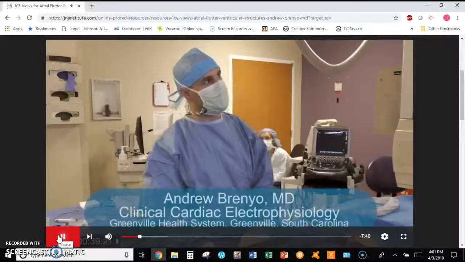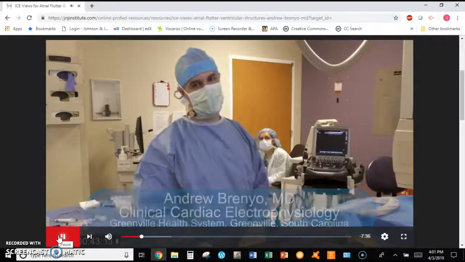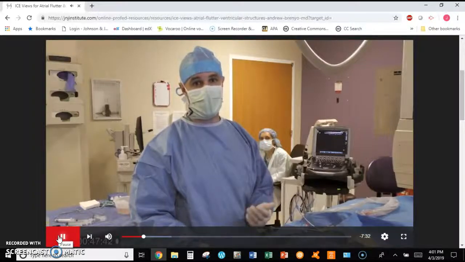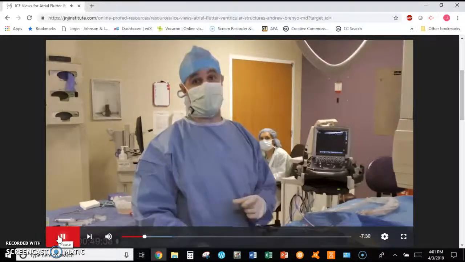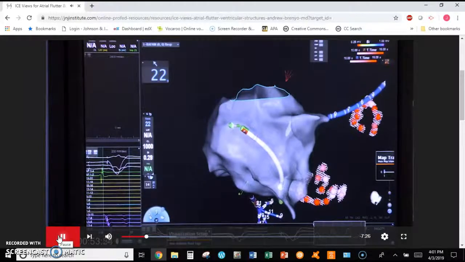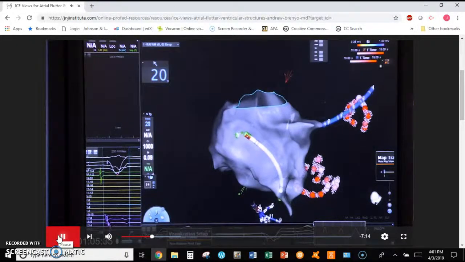For the purposes of cavo-tricuspid isthmus flutter ablation in the presence of intracardiac echo, I find it to be very beneficial to identify the actual anatomy and structure length of the cavo-tricuspid isthmus. So you see here, I've taken a lateral point, and my transisthmus time from CS prox to me is quite short. So now, with the point on my map, go ahead and take a point, Andrew.